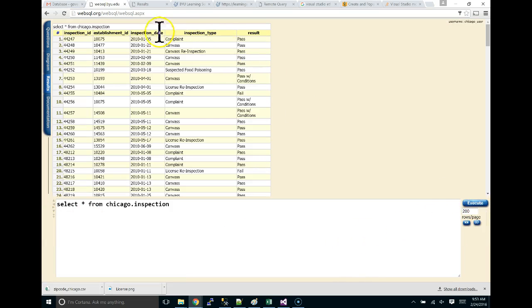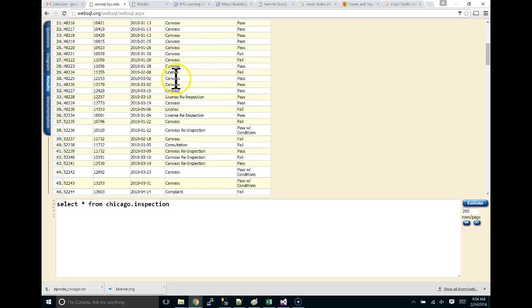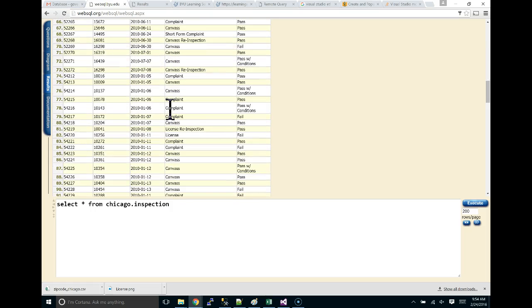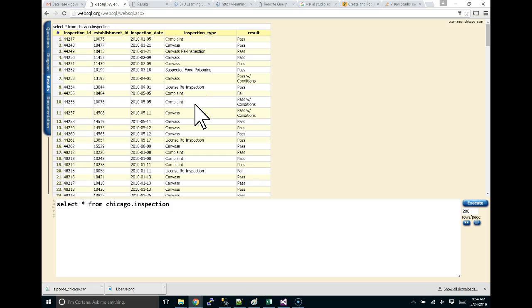It's not critical that you actually do this part along with me, but just be able to take a look at it. So what we're getting ready to deal with is this inspection type data. So each inspection has information about what led to the inspection. So was it a complaint? Was it just renewing the license? There are various other things here. I have no idea what Canvas, spelled with 2 S, is. What that even means in their system. I just don't know. But that's a kind of inspection. It's like what led the person to go out there and actually inspect.